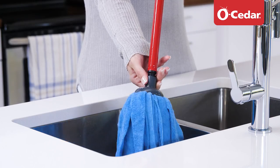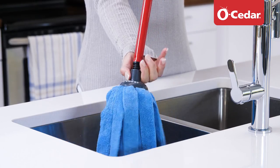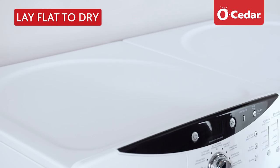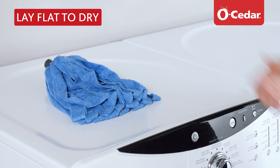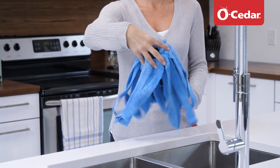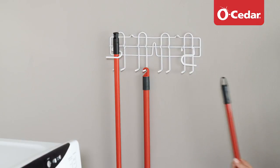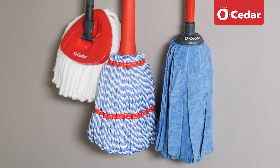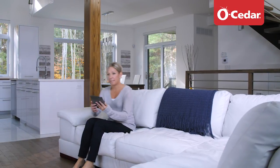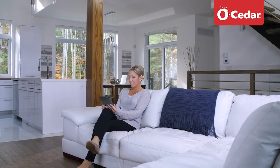The microfiber mop head is easy to remove and replace. Machine washable, it is both economic and eco-friendly, as the mop head can be reused multiple times. With O-Cedar's Microfiber Cloth Mop and QuickWring Bucket, you can have the streak-free floor shine you've been longing for.